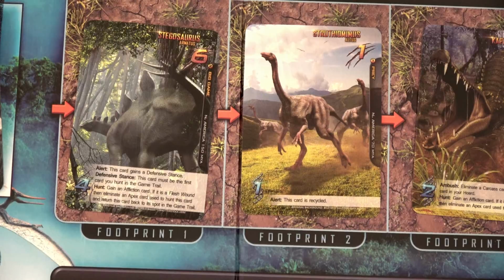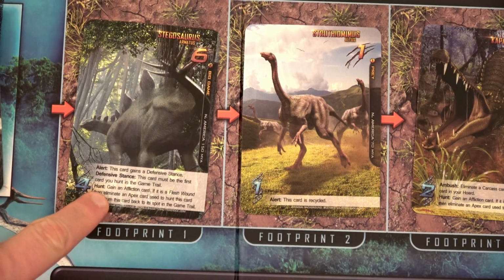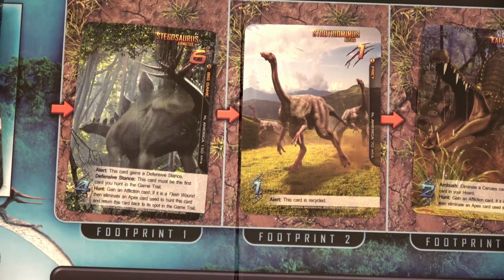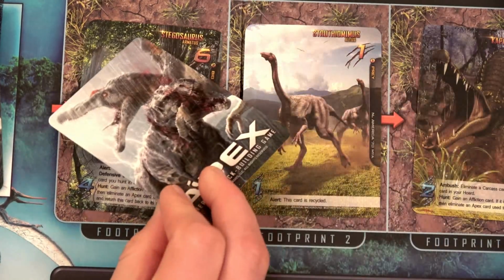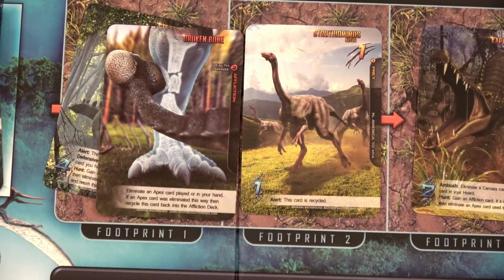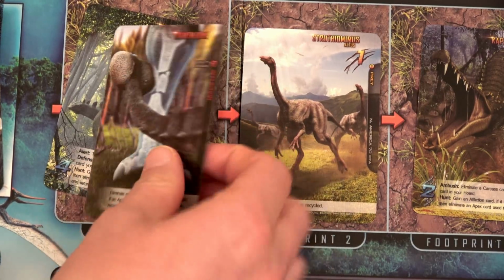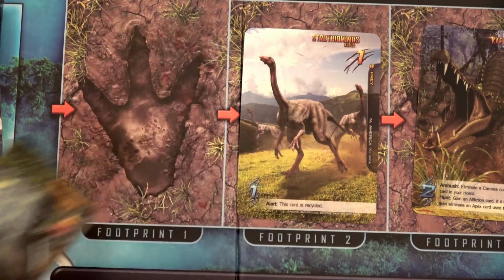Oh, that's really cool. With our 6 hunt, we're going to try and take out this Stegosaurus, or this big game. It does say here, gain an affliction card. If it's a flesh wound, then eliminate an apex card used to hunt this card and return this card back to the spot on the game trail. So I'm taking a chance because if it's a flesh wound, we don't even take it out. But it's 4 wonderful evolution points. So I'm hoping, so we'll draw this top one. Come on. Okay, it's a broken bone. That means it's not a flesh wound, but we do gain this. Oh man, I'm getting some afflictions. But we do also obtain 4 evolution points, or evolve points.